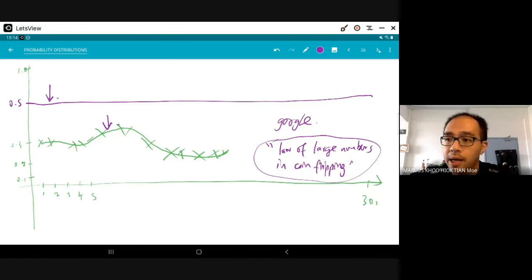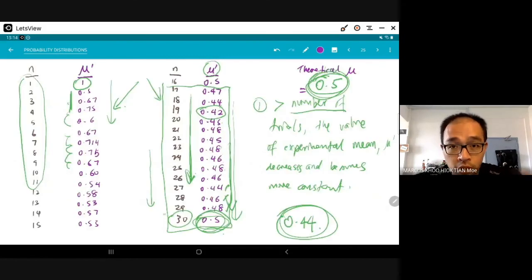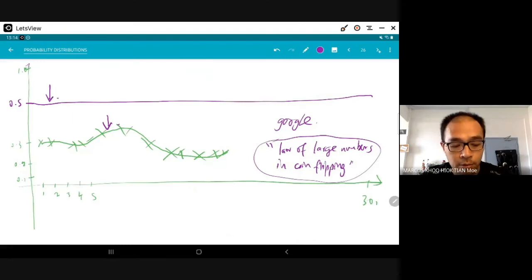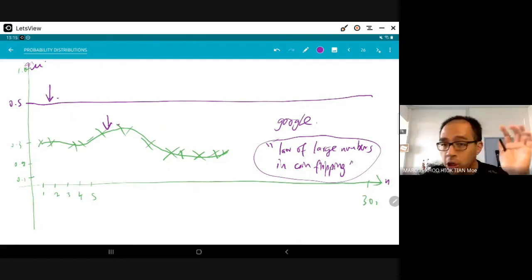Any questions? So, first of all, on your sheet of paper, make sure you include this table, according to page 169. Secondly, draw the graph of the probability against the number of trials, sorry, the mu prime against the number of trials. And then you connect them. You are not going to get a straight line. If you get a straight line, it means you're cheating.